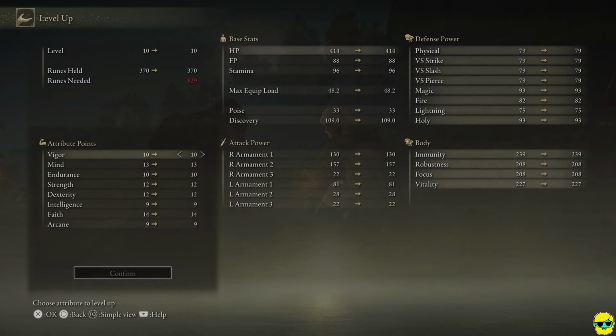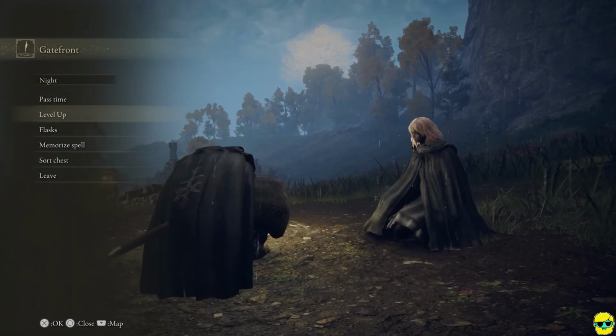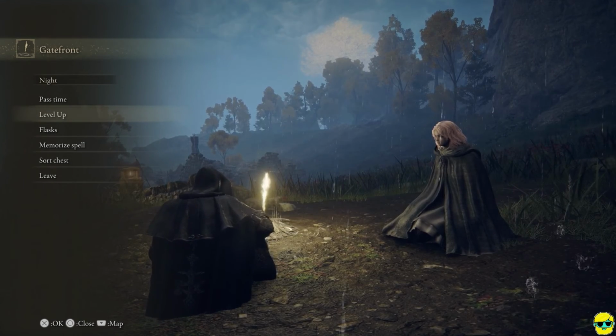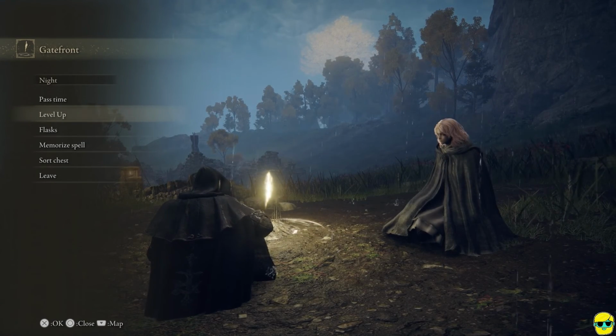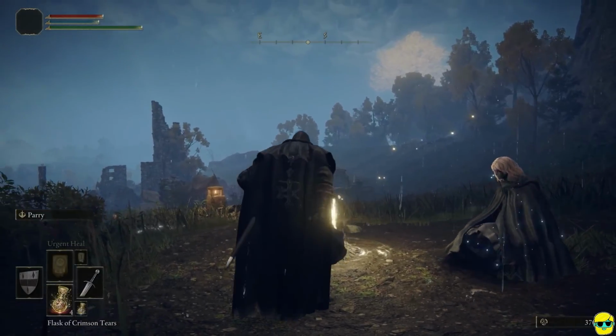I currently have 370 runes, as you see in the upper left, and I need 829, that red number, to level up. If I did have enough, I could boost any of the stats that you see under the attribute points here. And the game will tell you the benefit you get from doing that. But right now I don't have enough runes, so I'm just going to push circle and go back. I always do this just to get a feel for how many I need to actually level up. And I'm not going to really do anything else right here. I'm just going to push circle to close this.